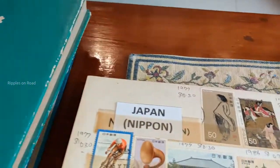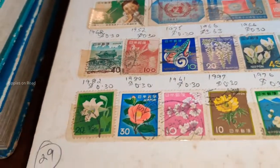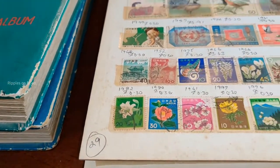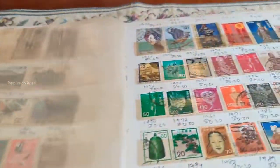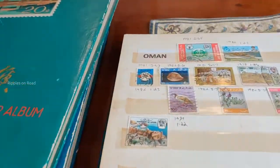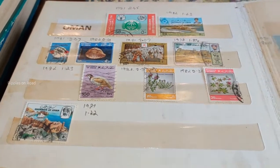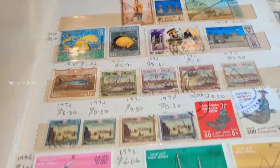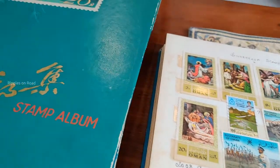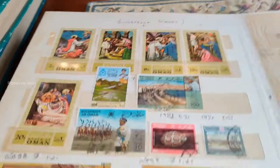Japan. So Japan, I loved Japan stamps because they have beautiful stamps, and sometimes I take some of these for my painting and drawing. I get an inspiration to do something from these stamps. Oman also is a small country. Then this is the Oman. So friends from Oman, if you're watching this, they're beautiful stamps. And these are called Cinderella stamps. They are written Oman, but I don't think they are from Oman.